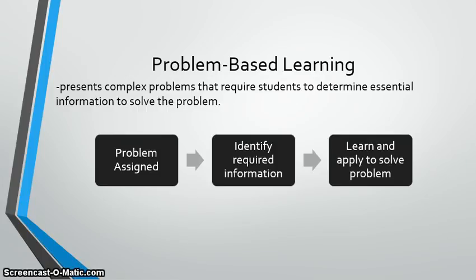So we start off, and we'll give some kind of prompt: what is the problem that we're having? And then usually it's going to be in pairs or in a group, maybe of three people. The students need to reflect back and try to figure out what information we need in order to solve these problems.